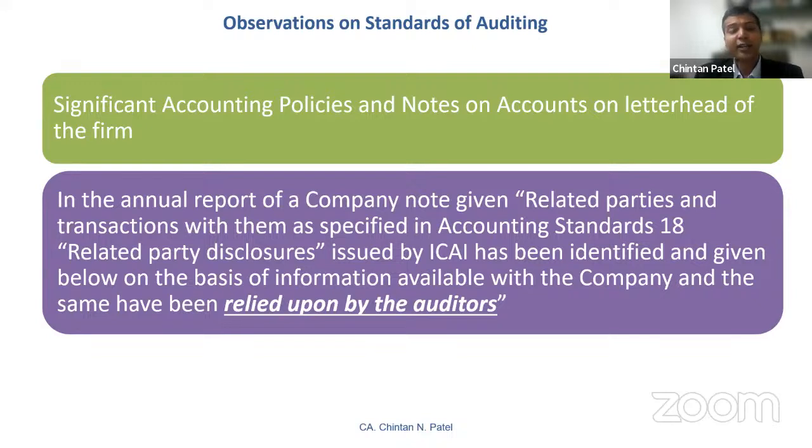Sometimes there is a fashion of writing that inventory is as certified by management. You can't disclaim if the inventory is a very important figure on a financial statement. If you mention it is as certified by management, or if the related party transaction is a very important transaction for a company, quantum is material, and you mention relied on by auditor, all this signifies that the auditor has not done the job properly. It reduces the credibility of the audit and true and fairness of financial statements.